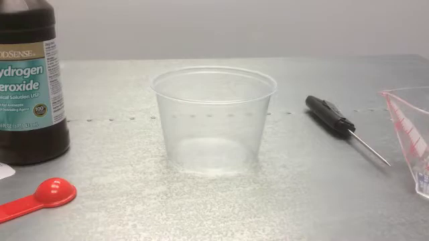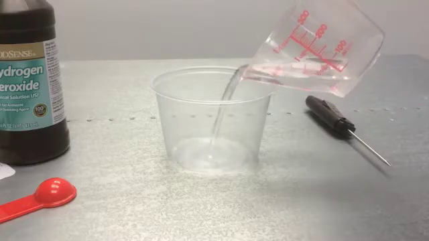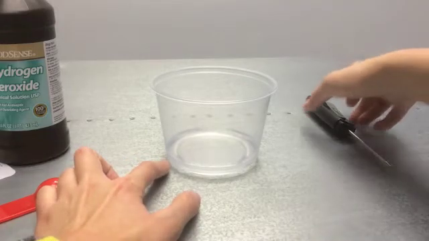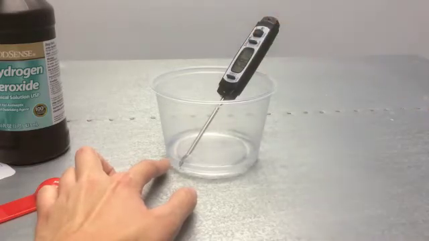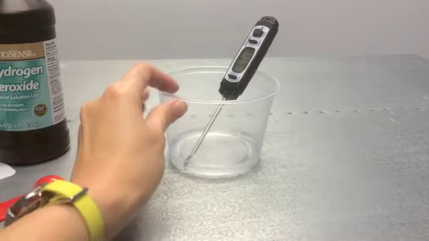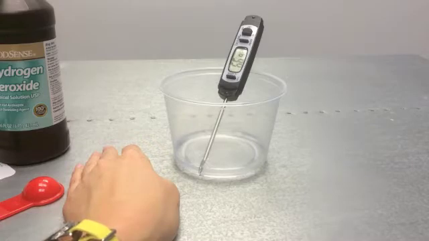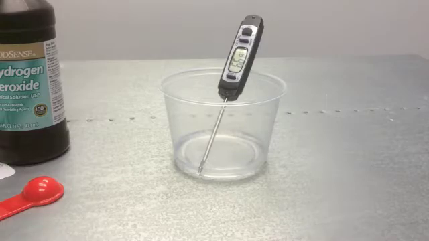So let's go ahead and get started. They're going to have the lab sheet, so they're going to have the instructions for it, but we're going to start with a quarter cup of hydrogen peroxide which I pre-measured. Just use any old plastic bowl. I'm just using a clear one so we can see what's happening inside, and this is actually a kitchen thermometer. So I'm going to let that thermometer settle for a little bit, and it seems to be staying at 66.8 degrees Fahrenheit.